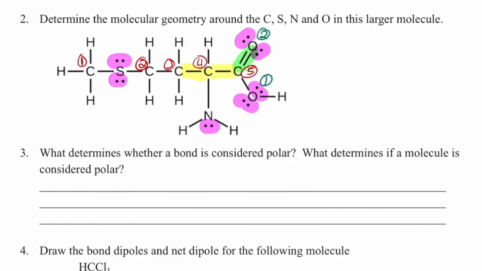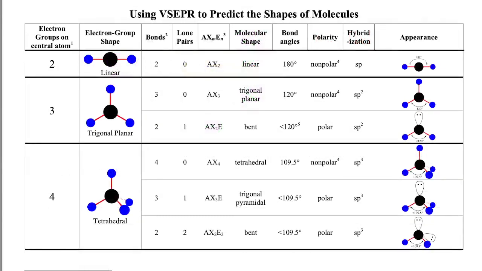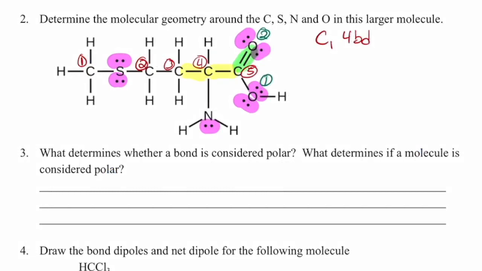So let's talk about carbon 1. Carbon 1 has 4 bonding domains. We should be at this point without having to go to our chart, but I'll go to it really quickly. Whenever there's 4 bonding domains, it's tetrahedral, and we need to be able to immediately recognize that prior to our next assessment. If we notice, carbon 2, carbon 3, and carbon 4 are all the same. They have all 4 bonding domains, no lone pairs. They are all tetrahedral.